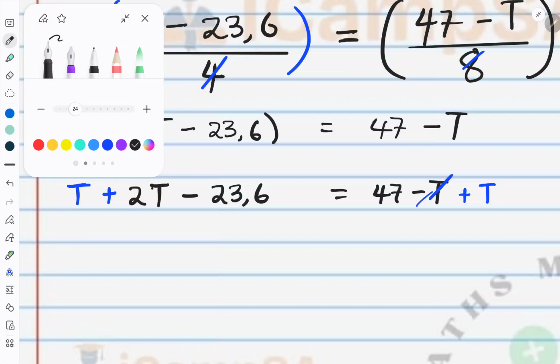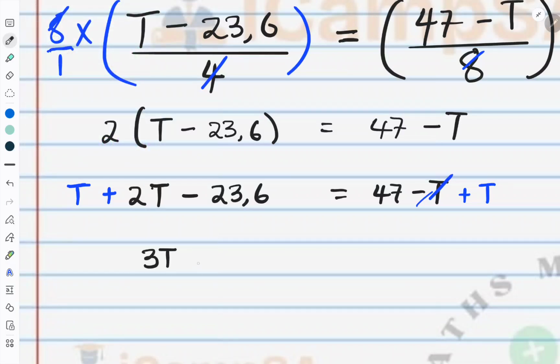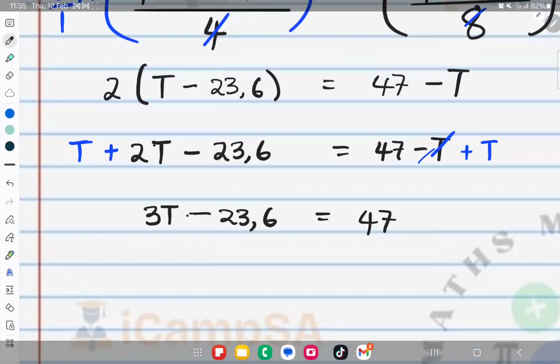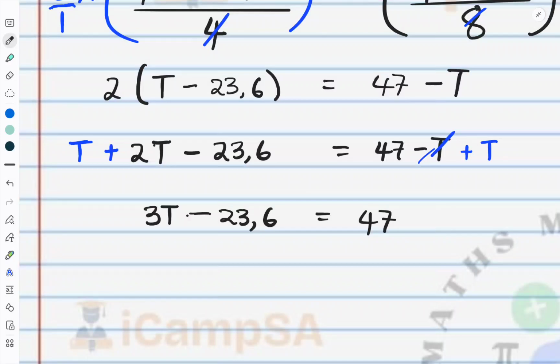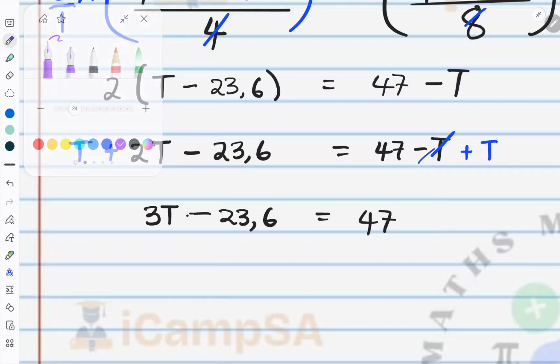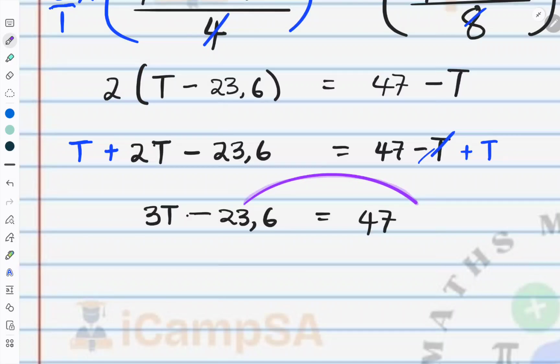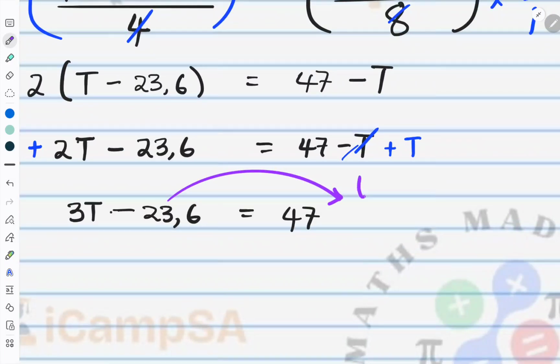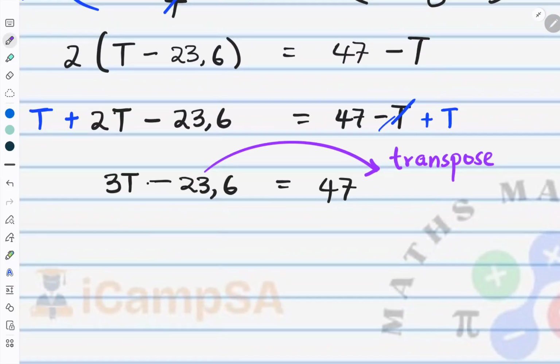So now, what you end up having is 3t minus... I'm taking it step by step in case there's someone who needs to see all of this, but I could have skipped from this part to just the answer. So, right, you have that. And then now, you can transpose this guy and solve for t. So you can transpose this here. All the stuff you would do in maths when solving equations, especially simultaneous equations.